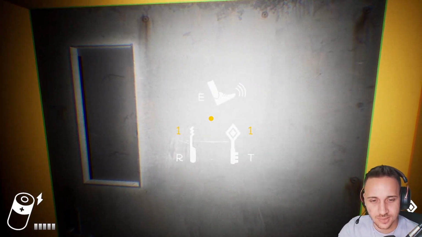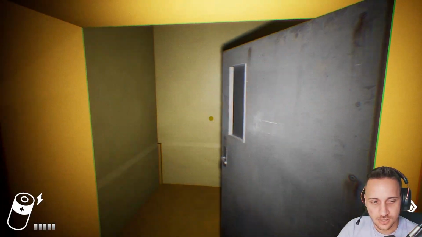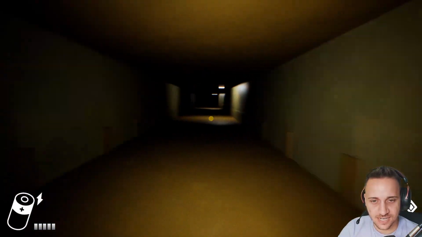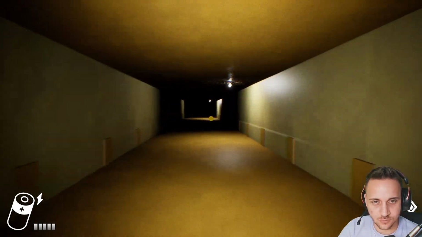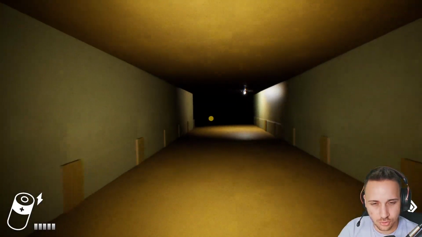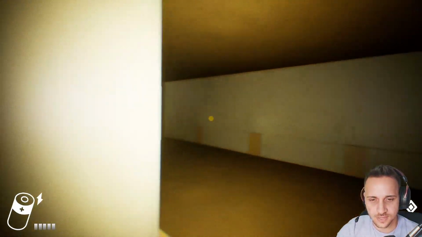So we have the choice to lockpick with R, or T to open with a key. Oh my God, I just wasted a key. Okay, well, that sucks. Don't use the keys, guys. That's an absolute waste of time. So wait, we need 10 blue keys to unlock the purple door is what I think he said.